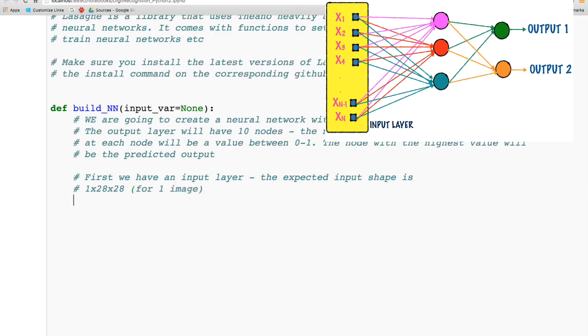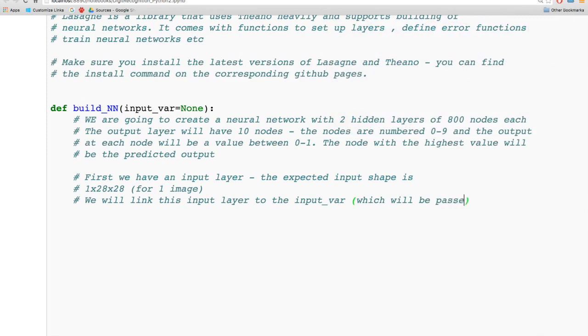For each image, one channel cross 28 by 28 pixels. We will link this input layer to the input var that will be passed in through the build neural network function. So the neural network function will be given an input var which will be something like the training array that we set up earlier, xtrain. And this array will become the input for the input layer.